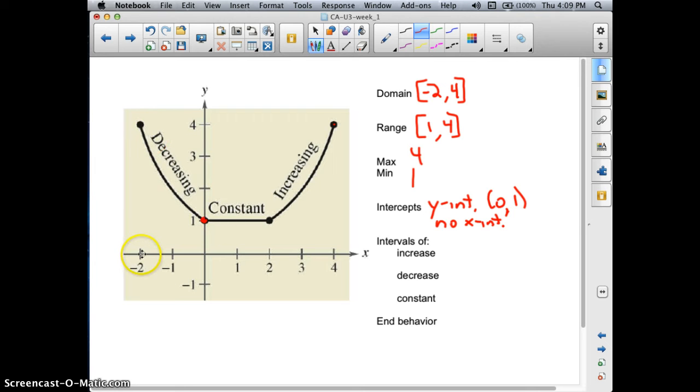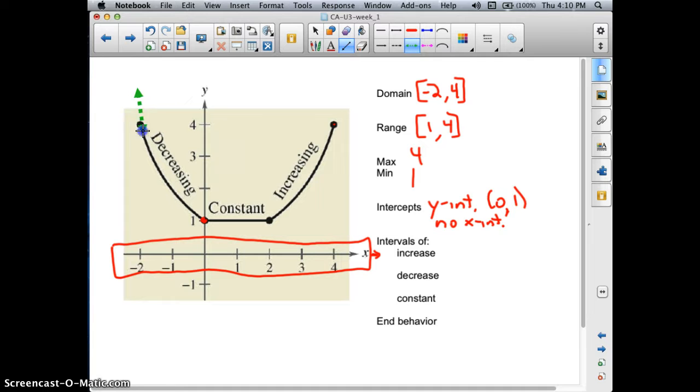It starts at negative 2, and where do I stop decreasing? Be careful. I bet a bunch of you are thinking 1. When you give intervals of increase and decrease, you are going to give me the number from the x-axis only. And so I put a box around the x-axis to remind us that those are the only numbers that you give for these intervals. Ever. You never tell me the y-coordinates. I'm not interested in how high or how low. I want to know where on the x-axis the interval or the graph is increasing, decreasing, or constant. So for some of you, it will help to sort of draw a dashed line every time the graph changes direction. And let's see, I can do that here with a tool. If I draw a line, this is the start. So if I put a line here, that will help me separate my intervals.